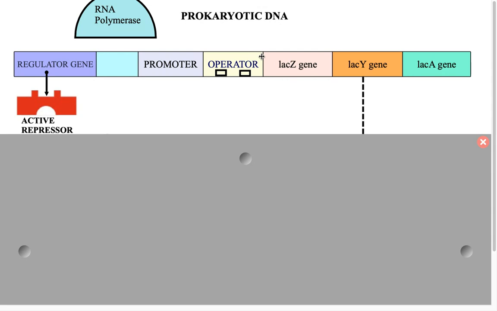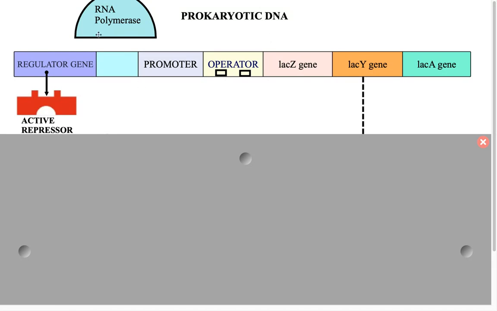Now, with gene regulation, you're always going to have an operon. And again, an operon is a set of genes that's going to be regulated together to determine whether or not transcription is needed or if it's going to happen at all. For this example, we're going to be using prokaryotic DNA from bacteria and E. coli, but we'll go into that in a little bit. It's just easier to look at prokaryotic DNA than it is to look at something more complex, like a multicellular eukaryotic organism like us.